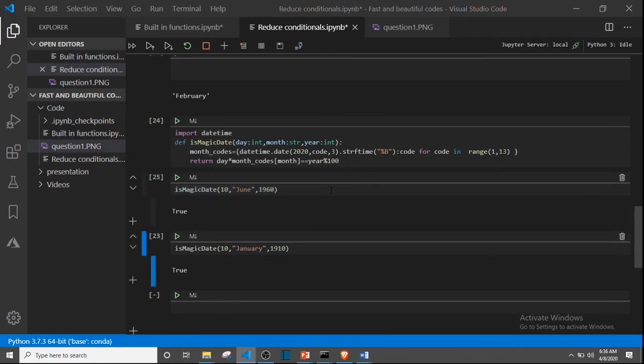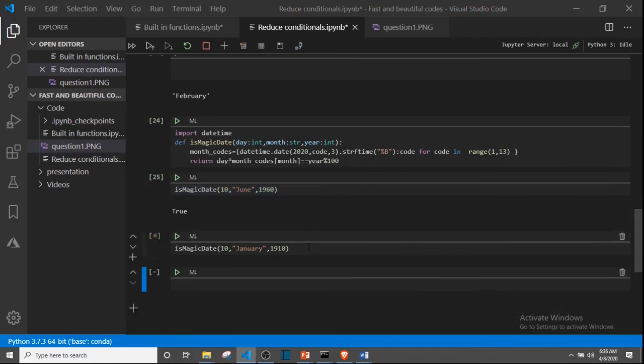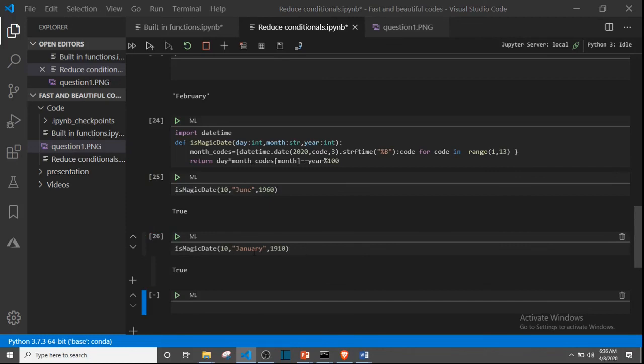You run this, that's a true. You run this, that's a true. So it's still going to work out fine for you. This is just to illustrate the concept of reducing the usage. You can see I didn't use any conditional or loop structure here. All I used were just a data structure and then my return statement. No conditional statements. That's you reducing the usage of conditional statements.